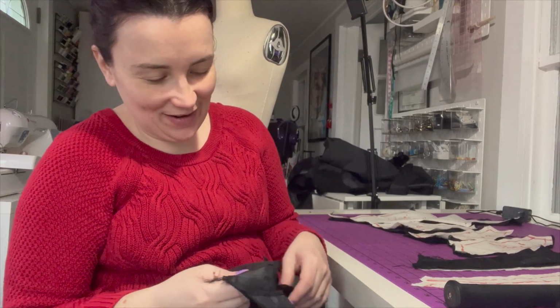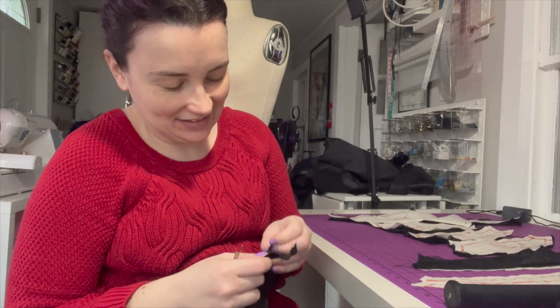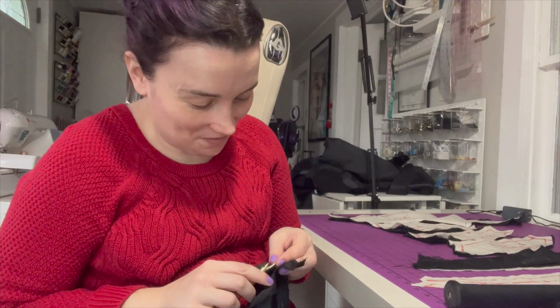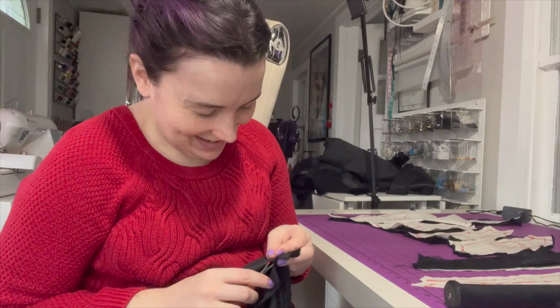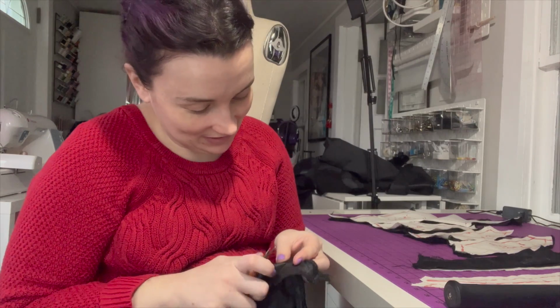So, you know how I was talking about how I accidentally sew things together wrong when it comes to the lining because it's the same on the other side? Well, turns out I sewed it together wrong, and I was doing it wrong while I was talking. So now we're unpicking the pieces and I'm gonna flip it around and hopefully do it the right way. We'll see how long this takes.